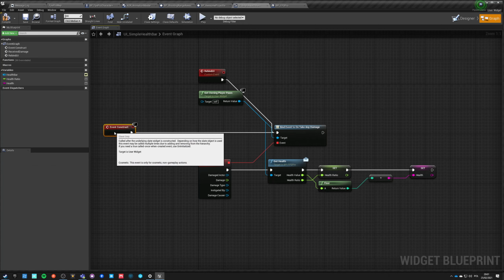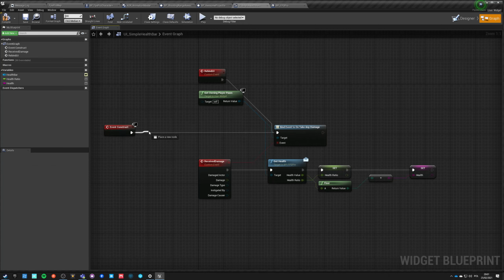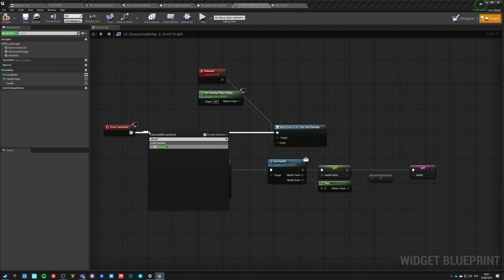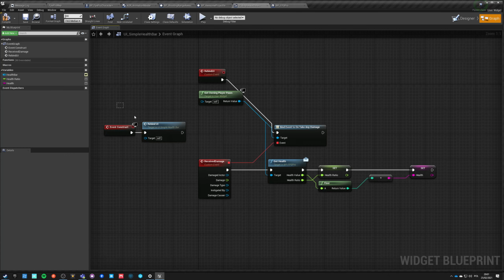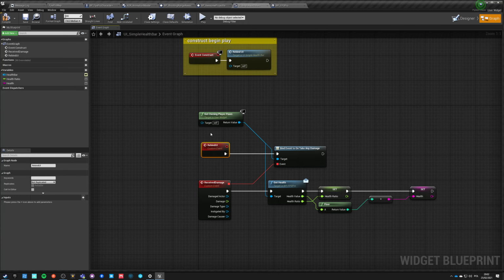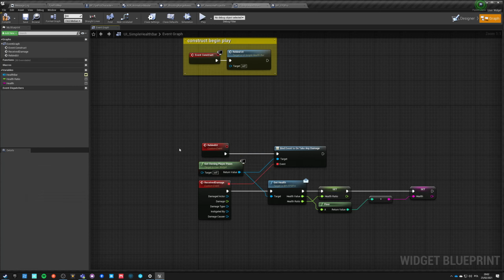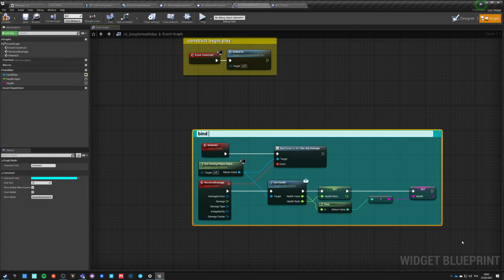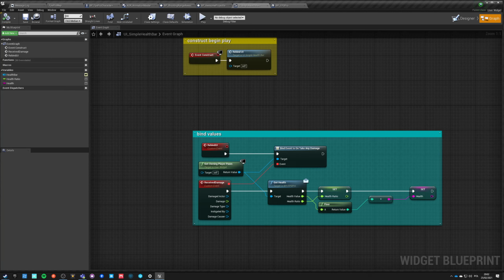So we just have to do this rebind. So we just need to do it like this. So this is construction, construct begin play, and this is bind in values. Let's see if it will work.